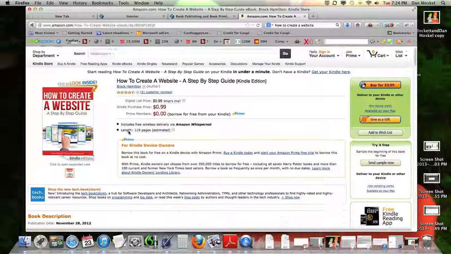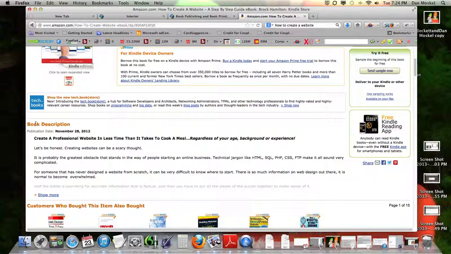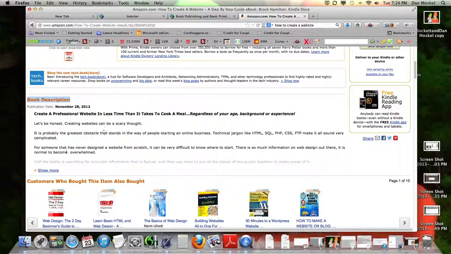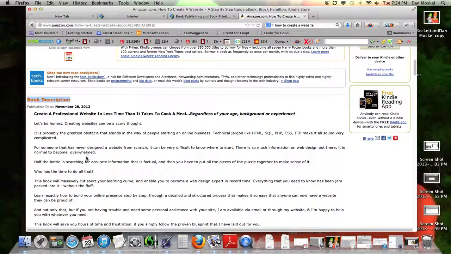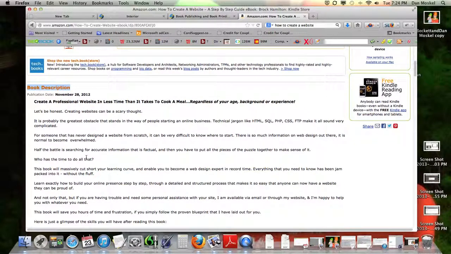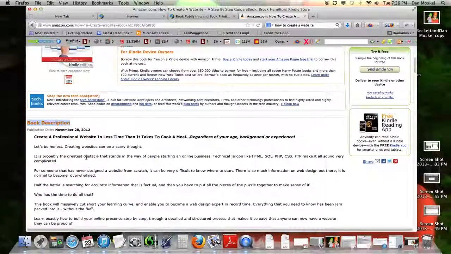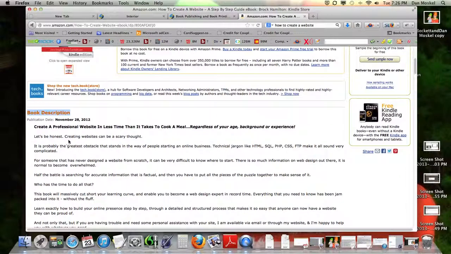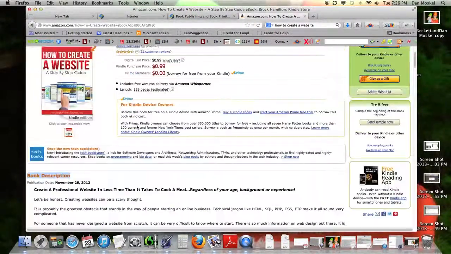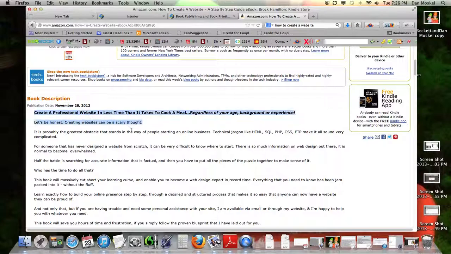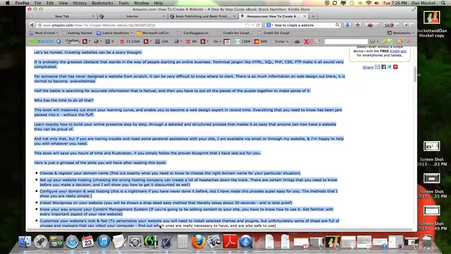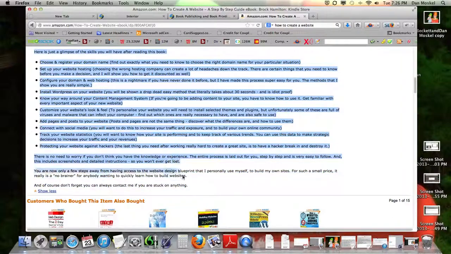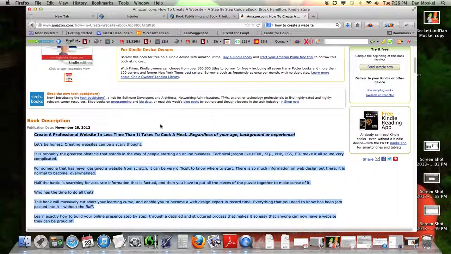The other thing you're going to have to do is the book description. And I would recommend that you look at a few other books within your category. So if you're writing about how to raise kids, or how to make money online, or build a website, or publish a book at Amazon, go look and see what some of the other books are and see what is in their book descriptions, especially the big sellers, like the top sellers. This will just give you a good idea of things to include in your book description when you write yours.